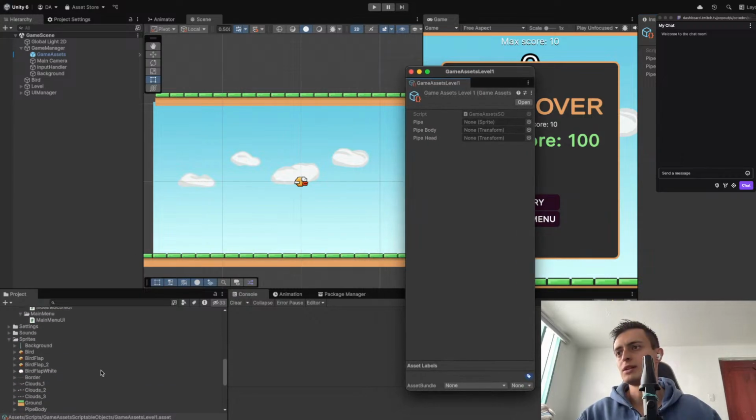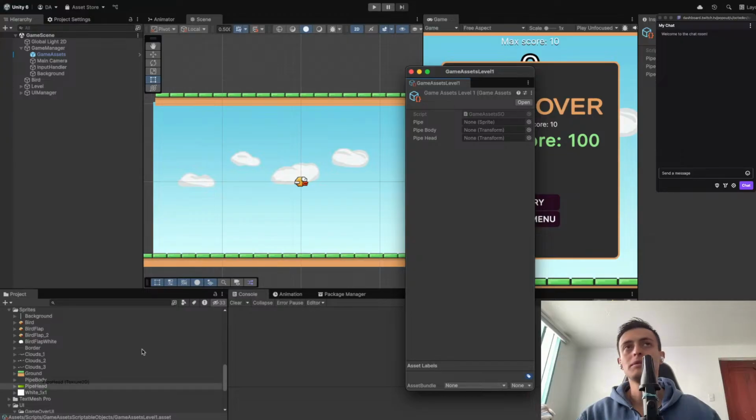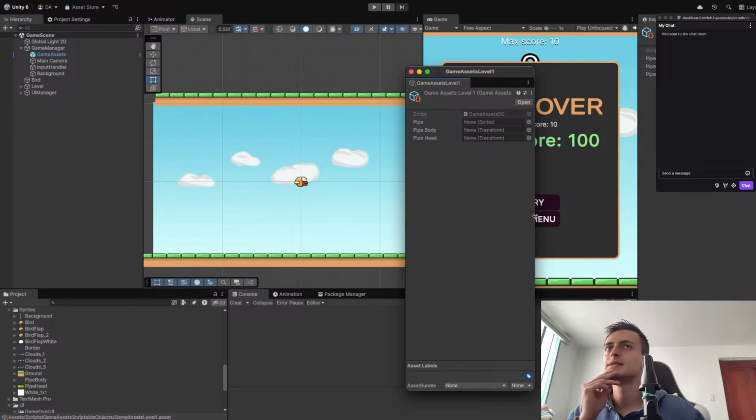I need to drag and drop first the pipe head here. Transform. Okay, I understood. So there is logic. Okay, this is asking for, okay, pipe body is this one.